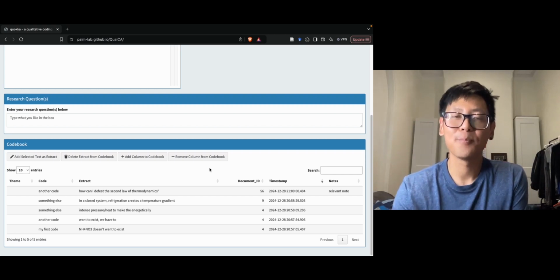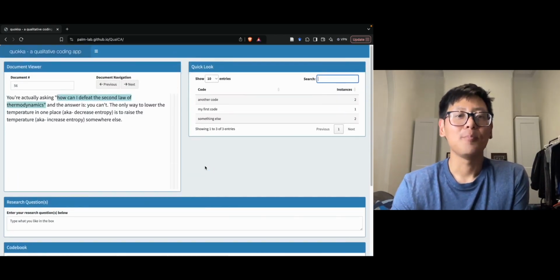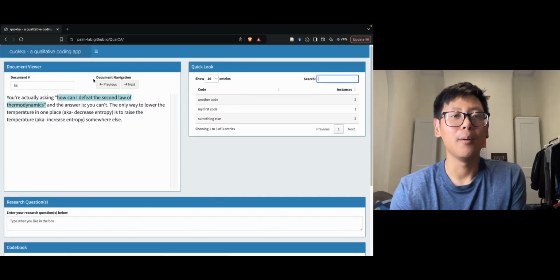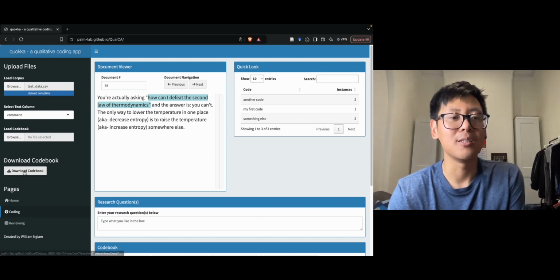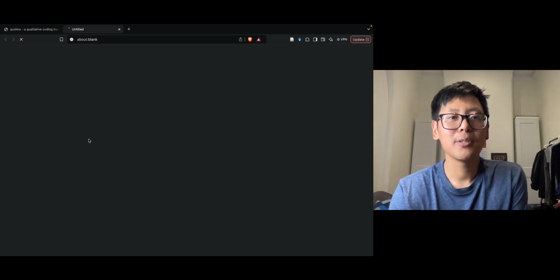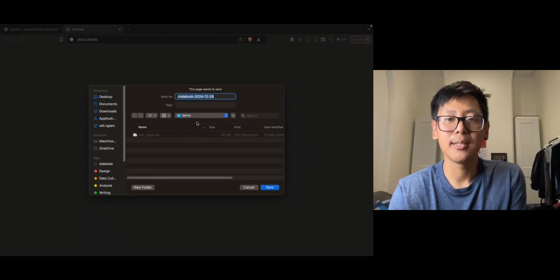And yeah, so that's how you would do the coding in this app. Let's say you want to save your progress. That's very straightforward. All you would have to do is press the download codebook button. So when you press that, it will open a new tab.